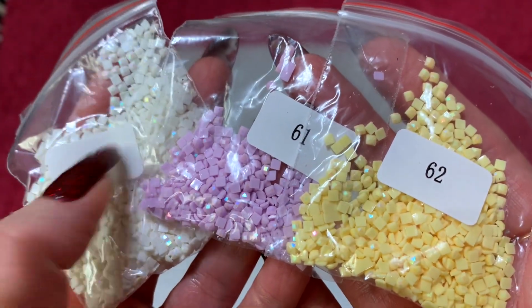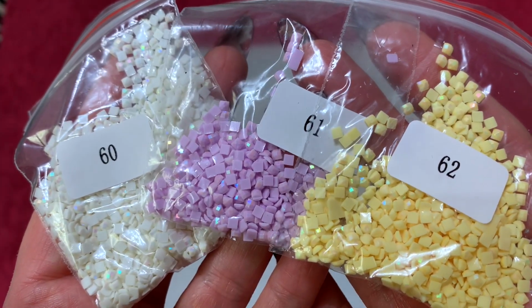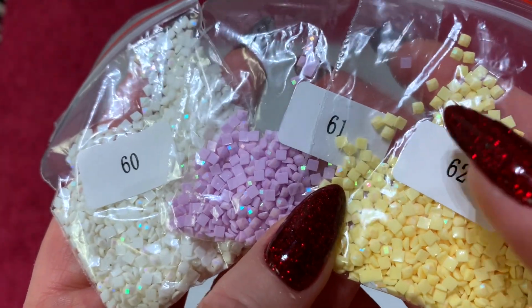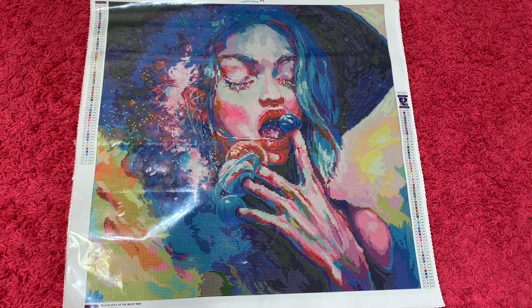And as you can see, 60, 61, and 62. That's how they label the bags. They do not put the DMC code on there. So you have to be really careful and make sure that you are following along with the stickers that they give you. All right, let's flip her back over and see where these ABs go.